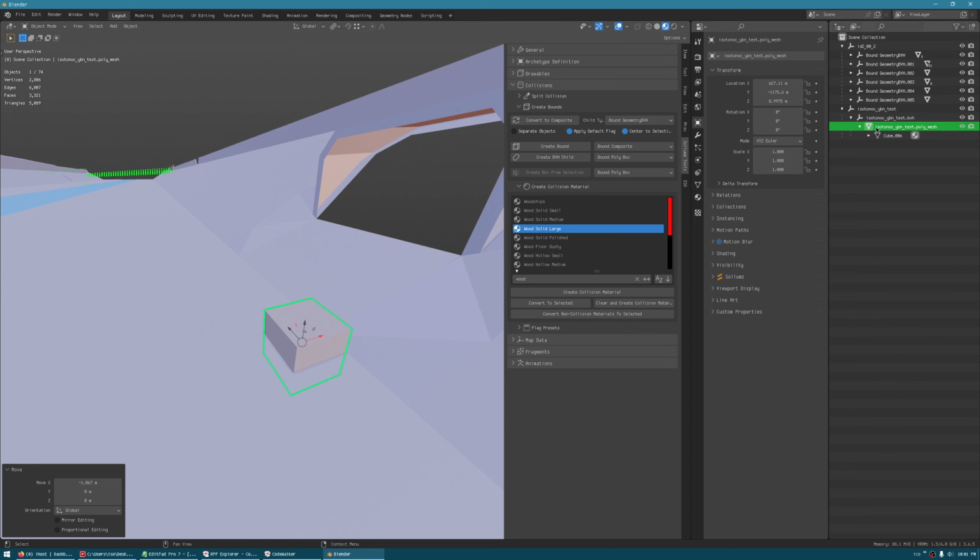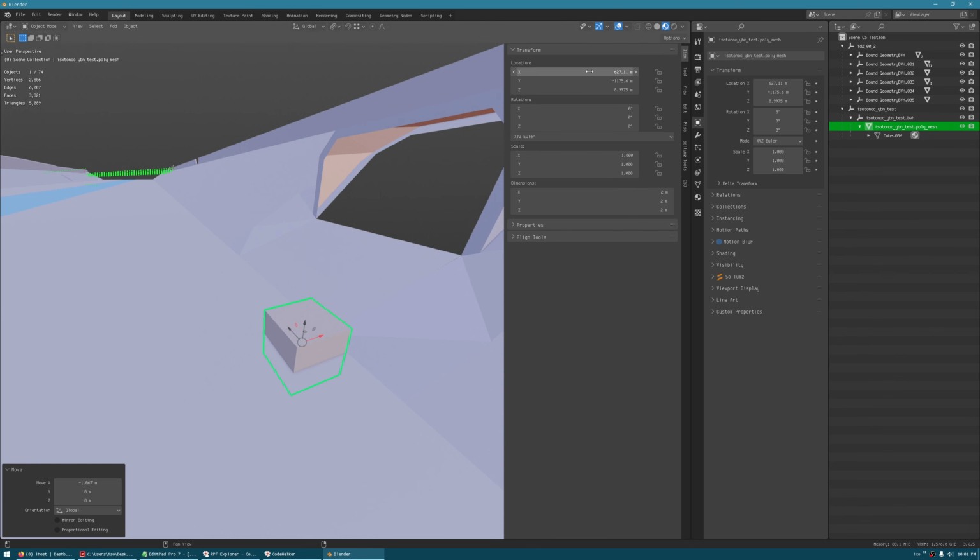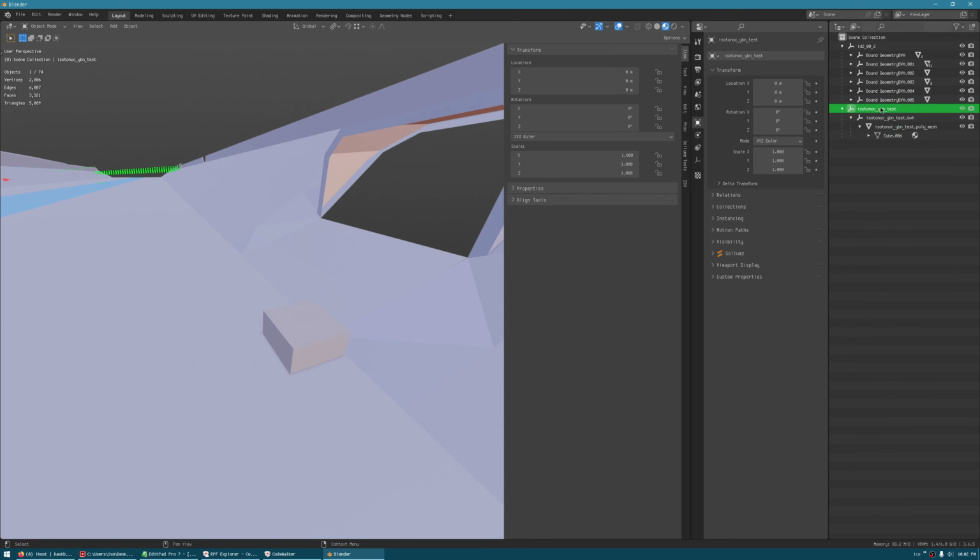We will duplicate this bit of geometry, not the whole object, just the geometry that is at the new location, which is 627, minus 1175, and Z 8.9. Very important to make this distinction between those. This is 0. This is separate.